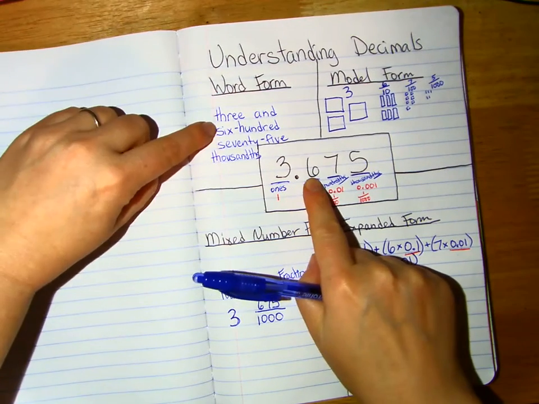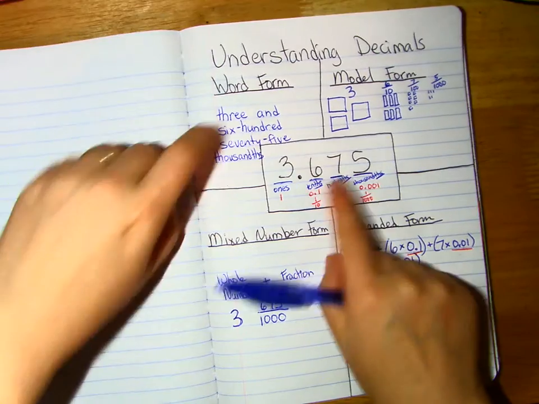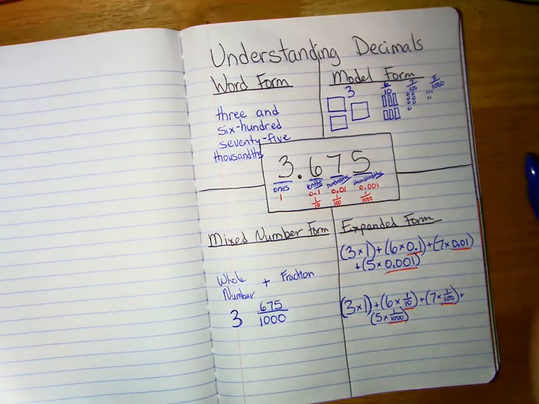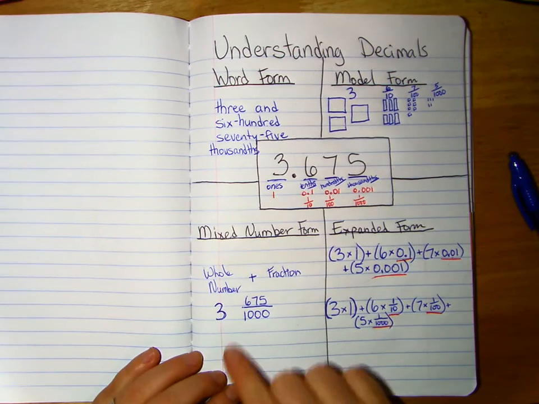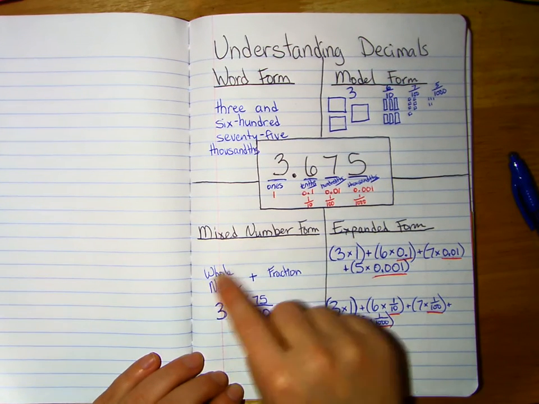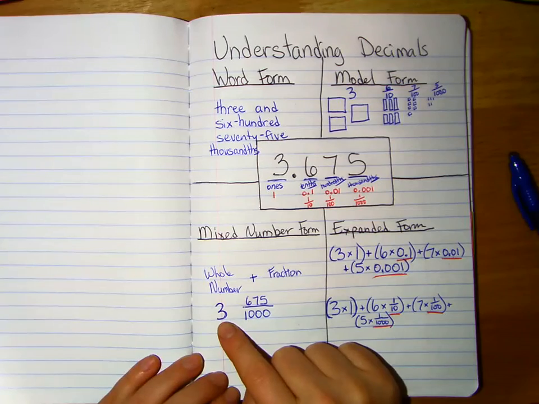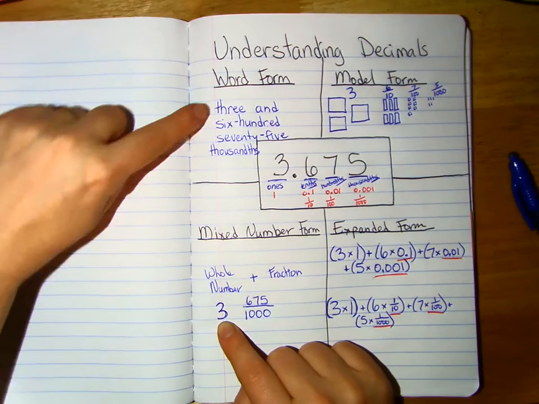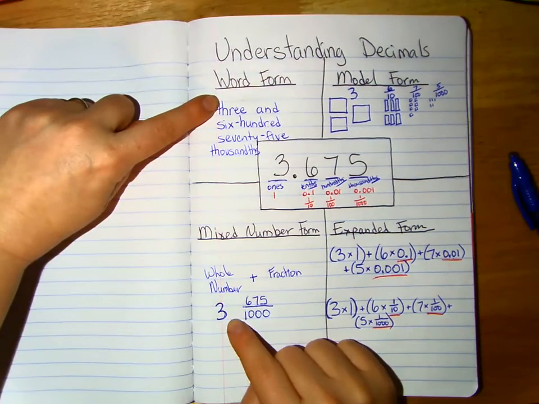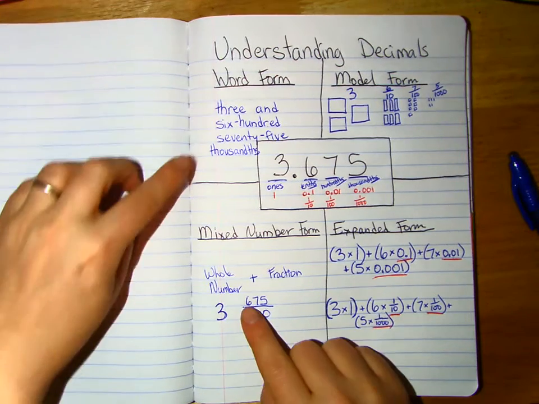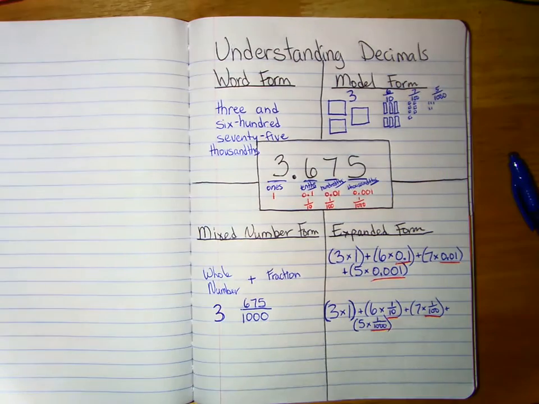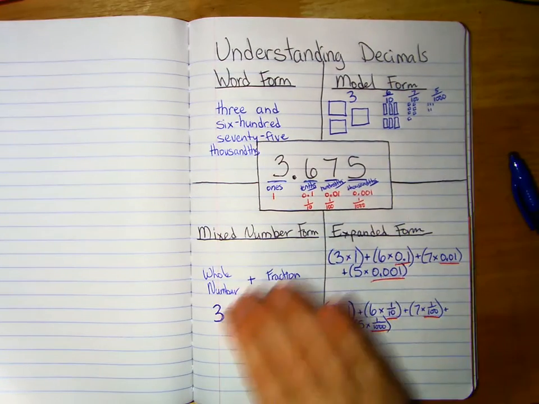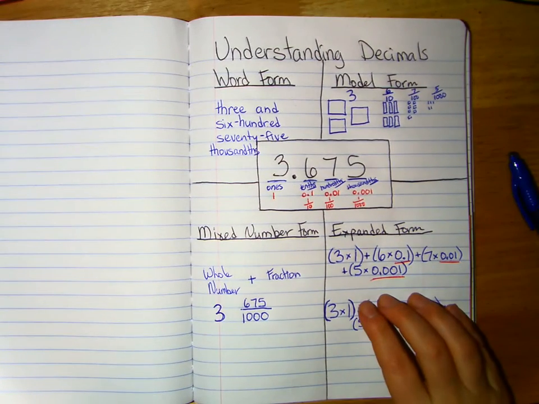675 thousandths. So this is the strategy, and if you look, it's really similar to mixed number form. I'm just reading it. So some people like to write it like a mixed number and then say what they would see. So they can write 3, and in that space between we say and 675 thousandths. So these are the 4 different ways you'll be asked to look at decimals.